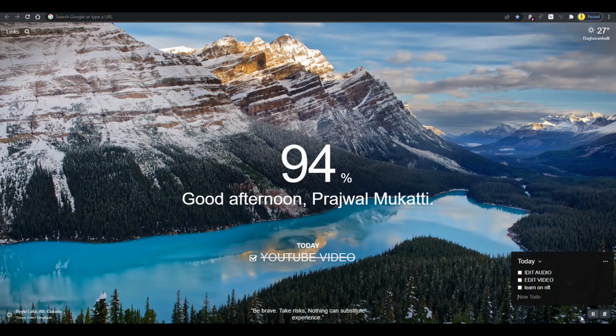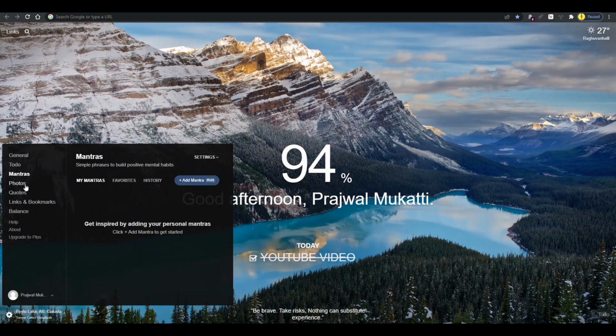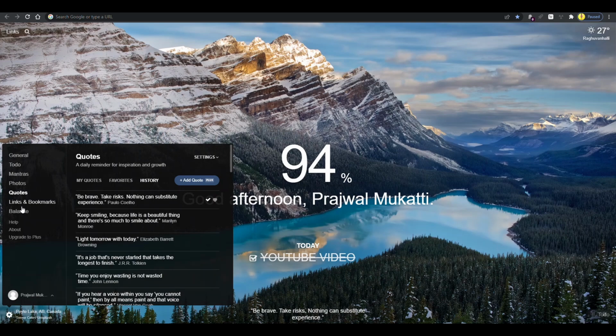Then I get a small to-do option here, from where I can select the other tasks that I wanted to do. Once I complete a task, I can simply put a tick mark here showing that the task is complete. It also gives me some motivational quotes, nice weather, and if you are a premium user, you can make use of the Pomodoro clock as well. Also, you have a lot of settings and customizations to do from here. So this is really a cool extension and I really like it.